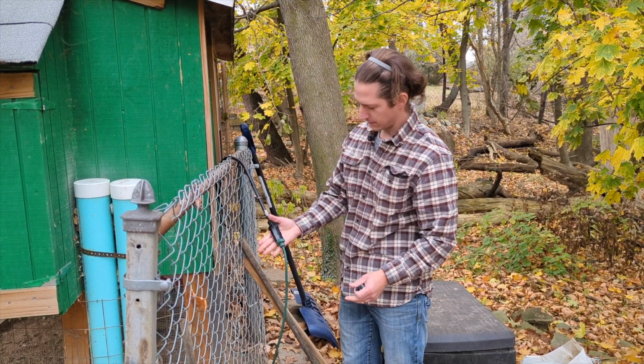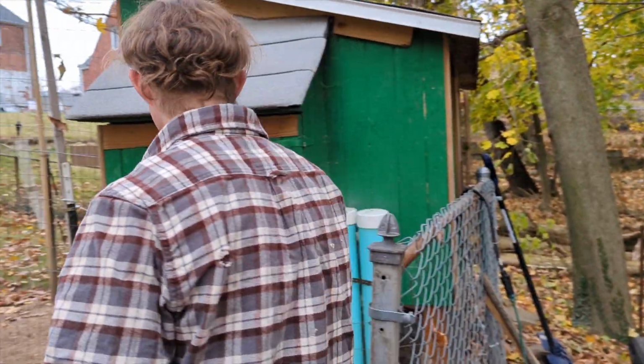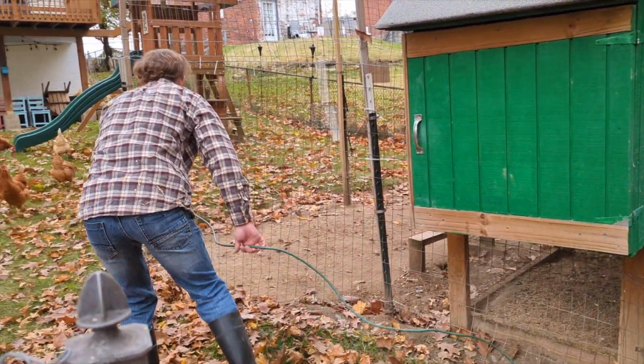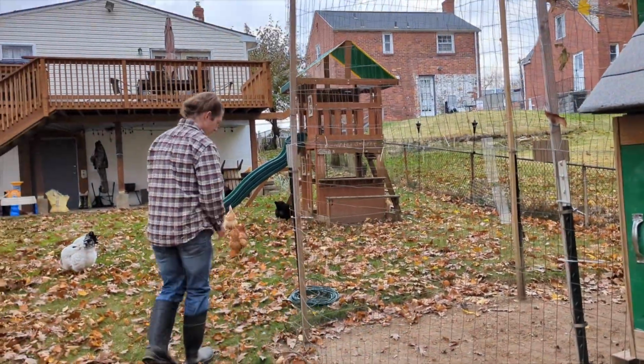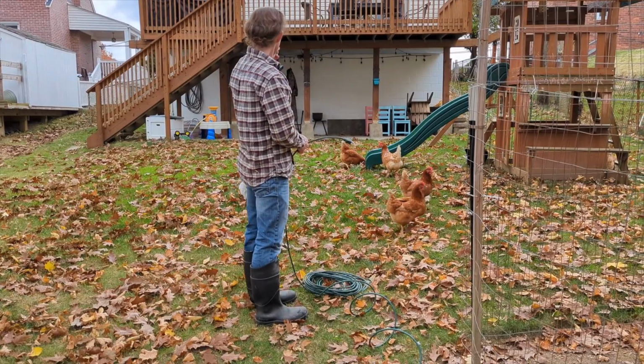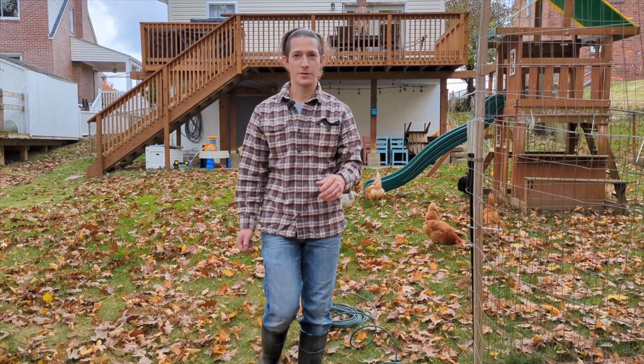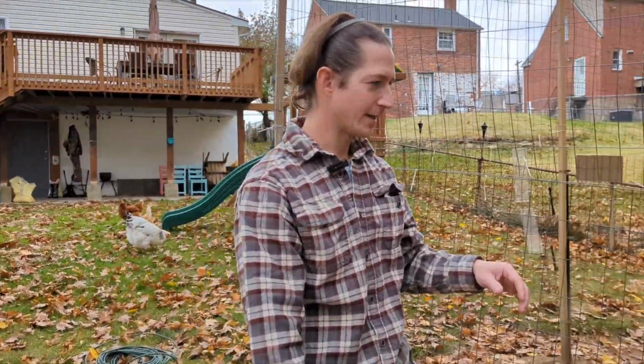All right, there we go. That's all tight. And then all I do is I take this extension cord. It's a 50-footer. And I run it back to the house, and we have an outlet outside. I plug it in. And that's all good to go for your chickens for the winter, at least for me.